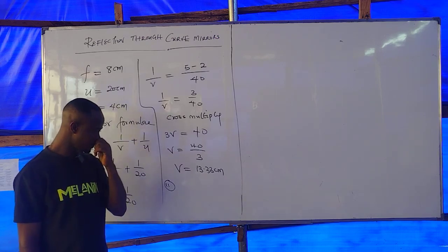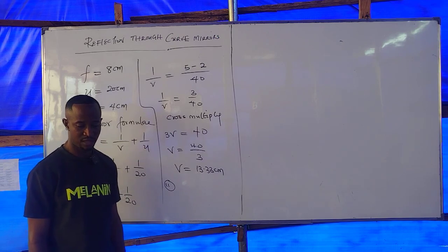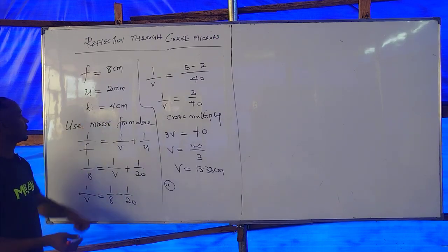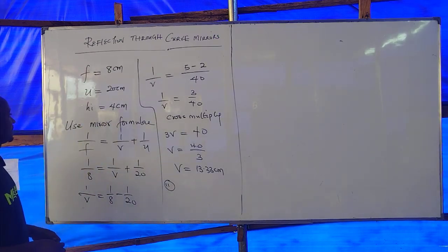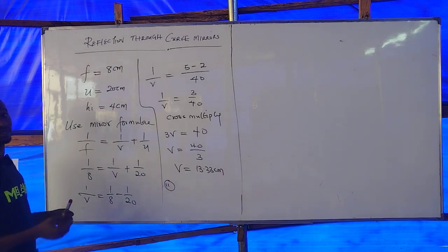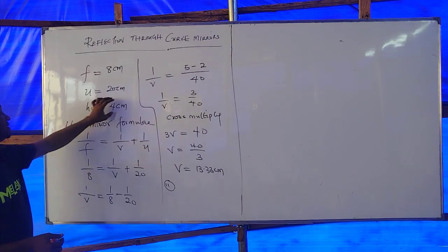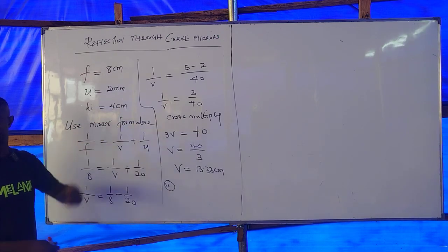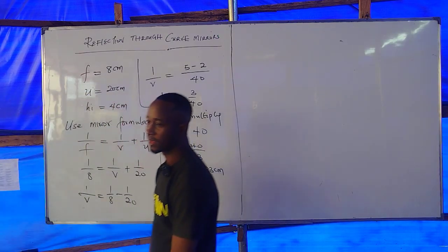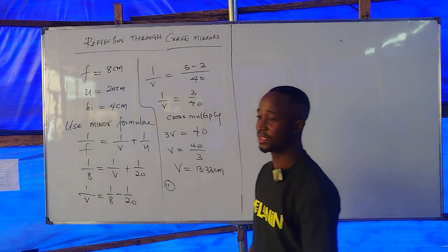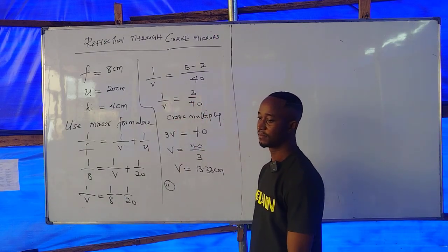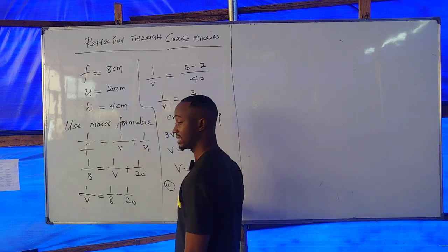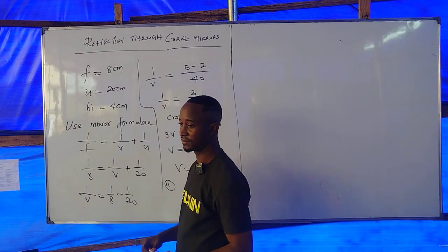Okay. Number 2 says how tall is the image? We are told already. We are asked for how tall is the image, that is our image height. We are told it is 4, right? Are you getting it? Magnification is not given, and we are told that the height is already 4 centimeters, and they say find the height again. That's a contradiction.